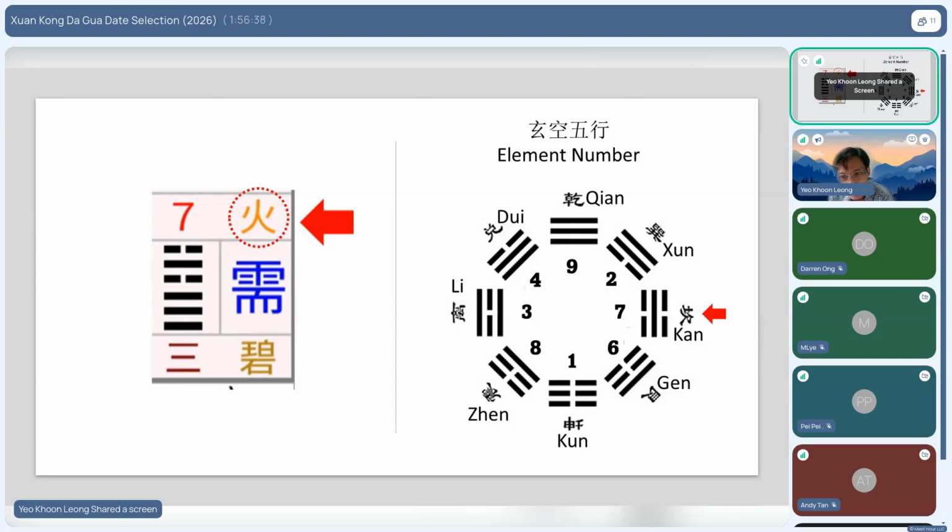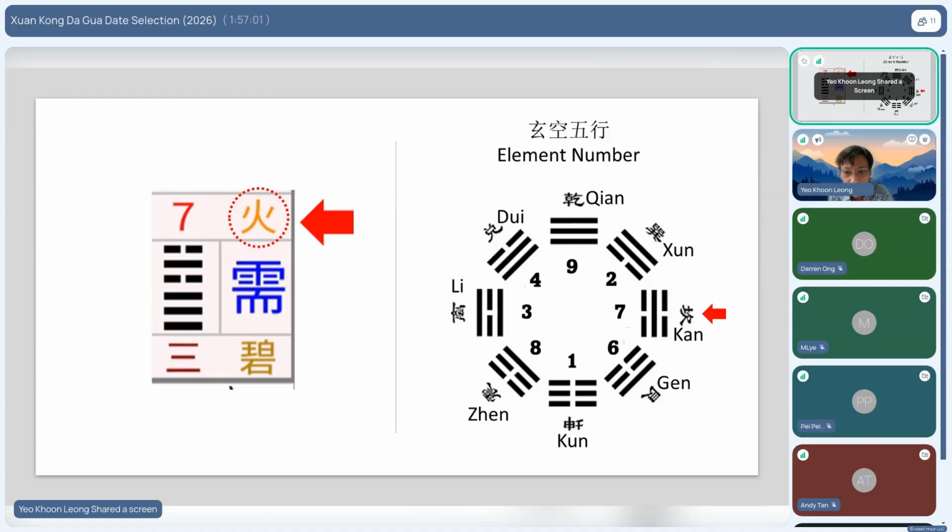Once we get the element number, we must link it to the 5 element. In 悬空大卦, we don't just use the 洛书 association. That doesn't mean that the element number 7, being Kan, means the 5 element is water. That's wrong. We use the 河图.